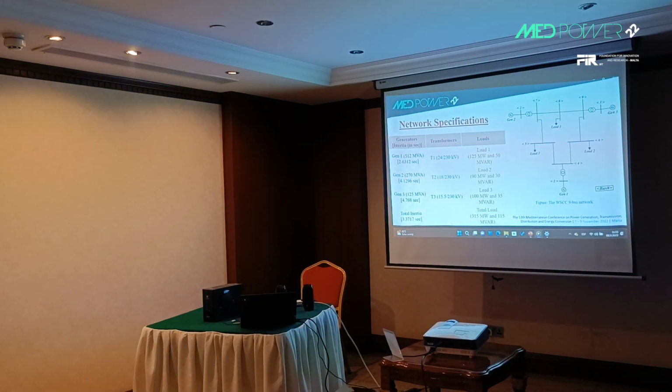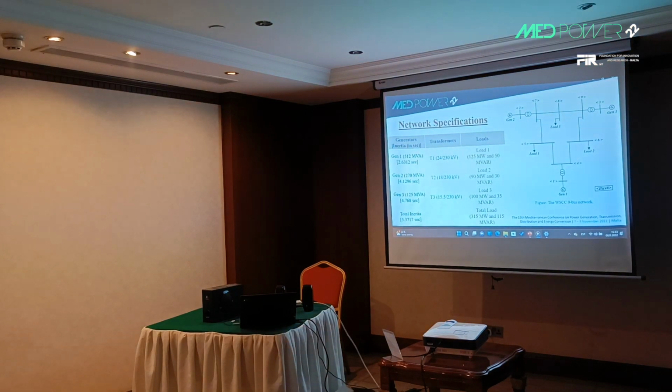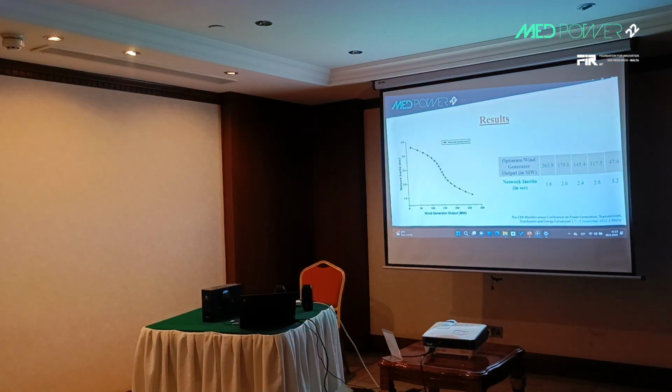The scheme is tested on the WSCC 9-bus network, which consists of 3 generators, 3 transformers, and 3 loads. The total network inertia is 3.3717 seconds, and the total load is 315 megawatt and 115 MVAR. Here, as shown by the graph, you can see that as the wind power generator output is increasing, the network inertia reduces.